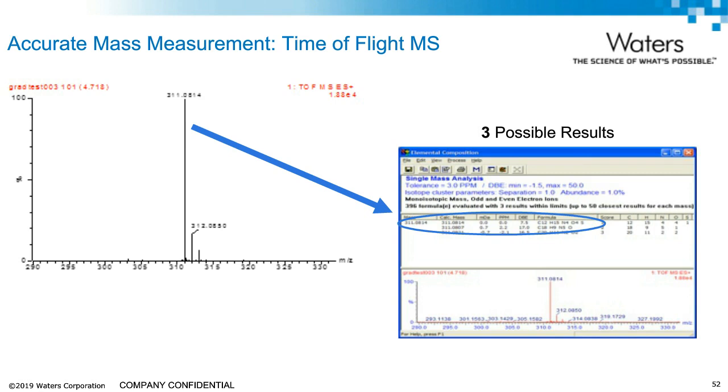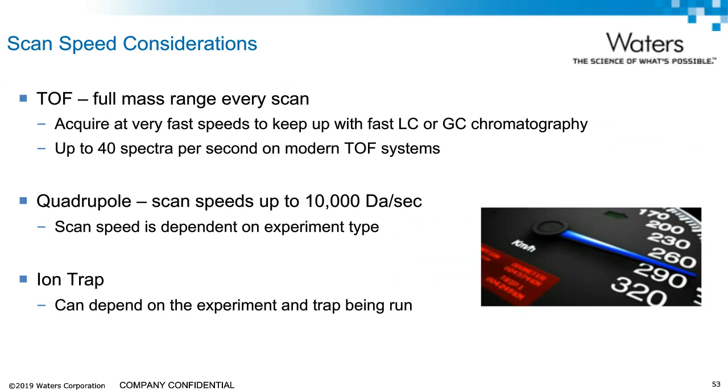The ability to quickly acquire high-quality mass spectral data is an important factor to consider and will be related to the type and speed of the chromatography system being coupled to it. Time-of-flight systems record all of the mass range being acquired all of the time. This can give these systems an advantage over systems which have to scan the mass range. For example, quad-based systems must change voltages as they scan the mass range, which can slow acquisition rates for full-scan MS.